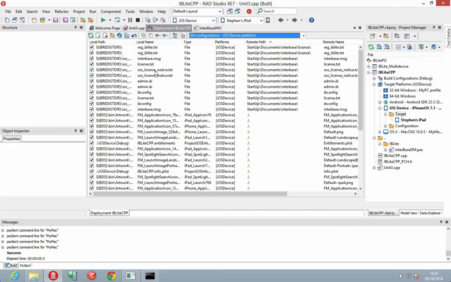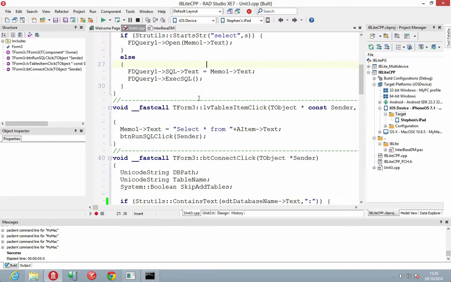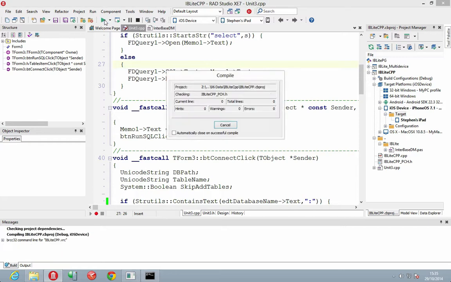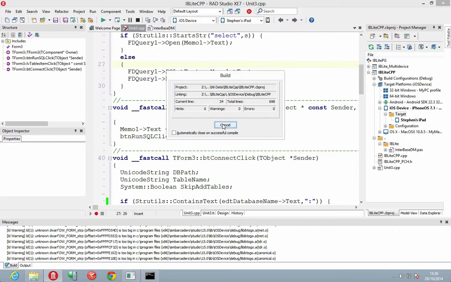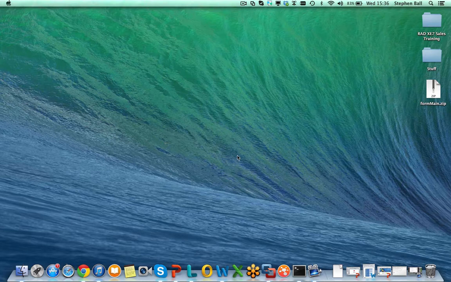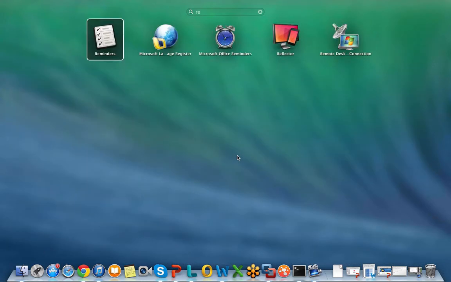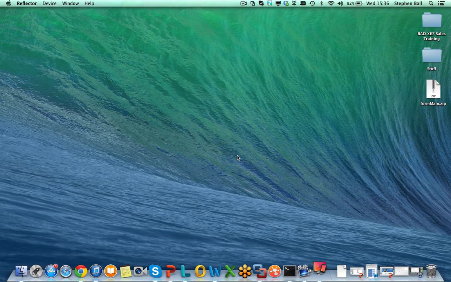But for deploying this out now, because we're creating the database on the fly here, we don't actually need to make any changes. So let's just go ahead and run this. As this is compiling and running out to my iPad, I'm just going to jump to my Mac machine and open up Reflector.